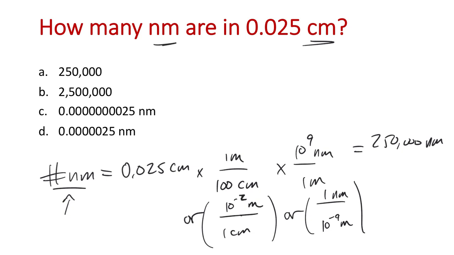Sometimes a problem's so simple, but when we get to more complicated problems, if we don't start with what we're looking for, it might make starting the problem a little bit trickier. So when we get to more complicated problems, make sure you start with what you're looking for. It helps us begin a problem. And then we start the math of the problem with whatever information we're given, and we try to convert that information into what we're looking for.